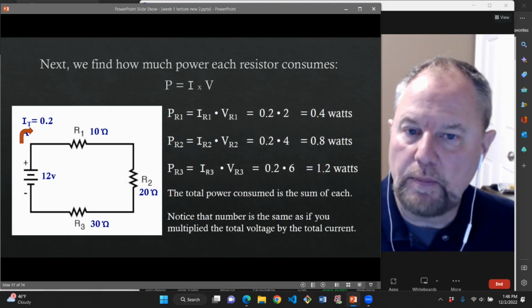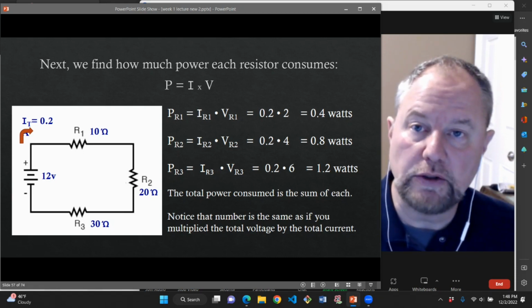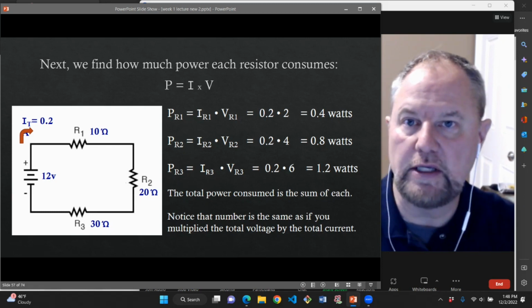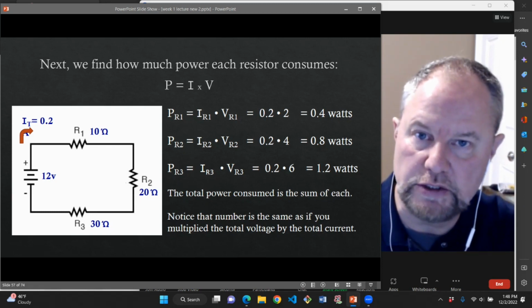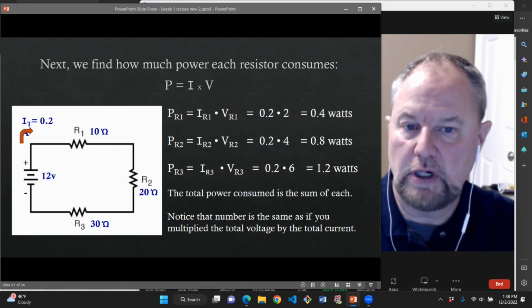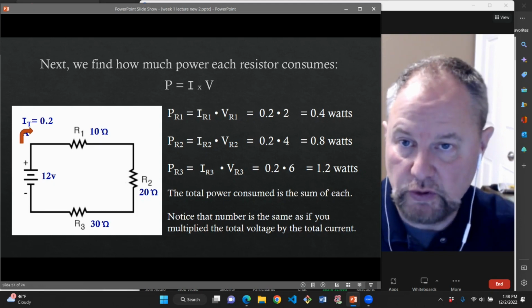Now we'll do power. Power is pretty simple. Once you know the current going through them all and you know the voltage across each one of those resistors, now we can calculate the amount of power that each one of those resistors is going to consume in watts. The first resistor has 0.2 amps flowing through it, and we calculated it to have 2 volts across it.